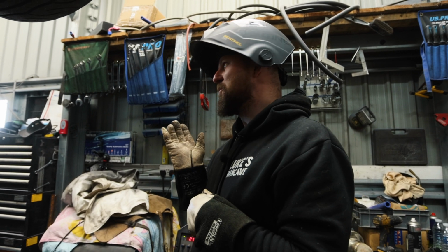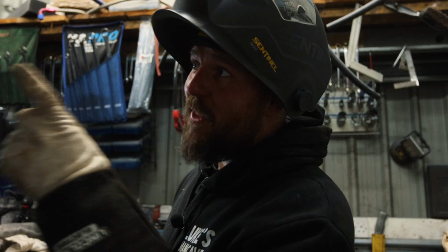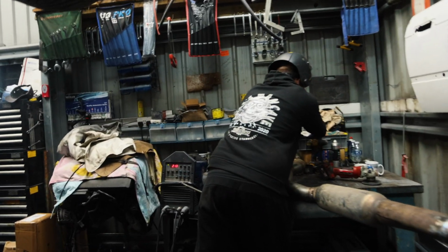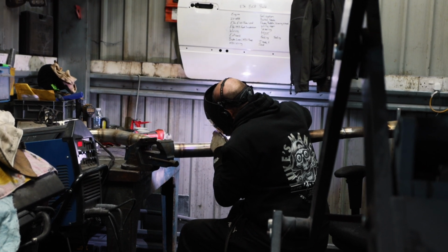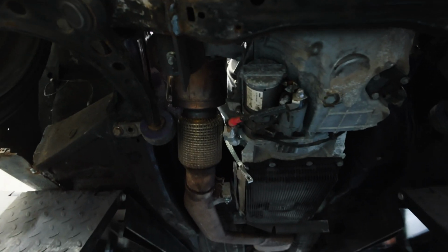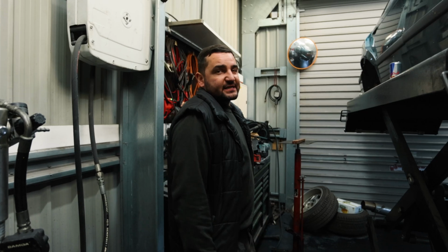All other ring tools can fuck off because they're not as cool as this. Look at the flat exhaust. It's going on. I'm excited for this. Can anybody tell? Exhausting. Stunning. We're about to get the dash fitted.